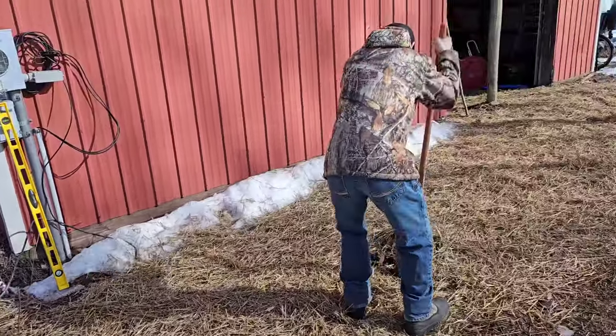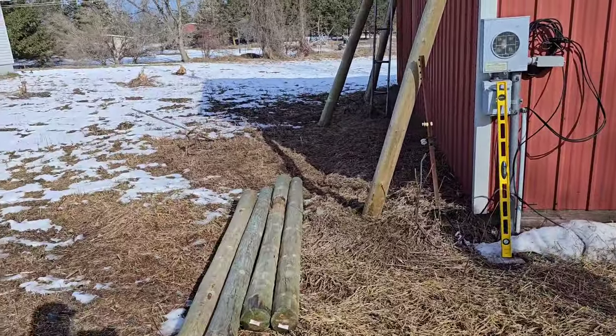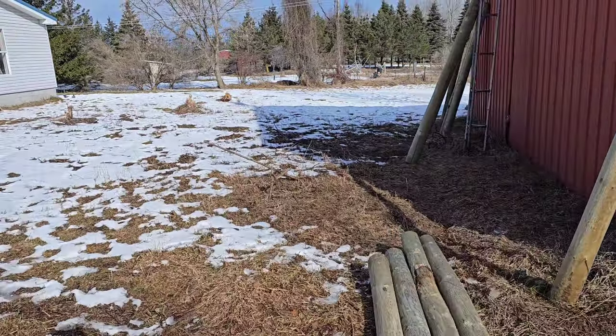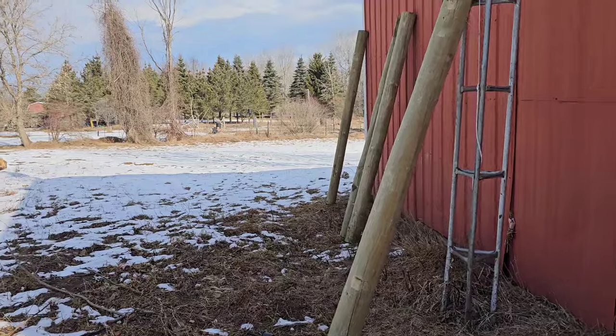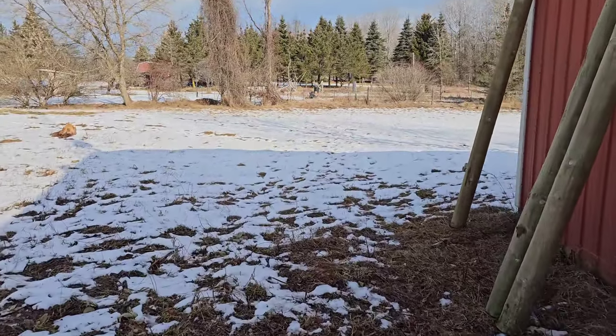So we're gonna put 3 to 4 rows of barbed wire all the way around. The ground's frozen solid right now. You gotta get through about 6 inches of ice to get to the soft dirt that's down there.